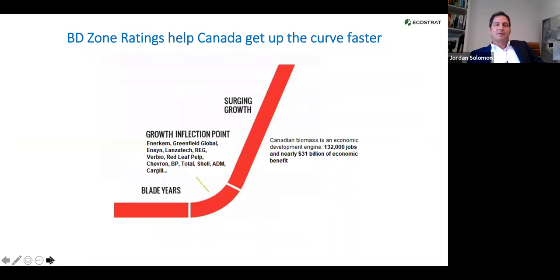So I'm going to wrap here, but I want to talk about why this is so very important. It's so important because feedstock risk is one of the key investment barriers for the capital markets. I'm sure John May will speak to this later. But when we de-risk feedstock, we de-risk investment. And in bio-based project finance, there are three buckets of risk. There's market risk: can you sell what you make? There's technology risk: can you actually transform biomass into a biofuel, a bioproduct, a biochemical? And there's feedstock risk: can you get it?